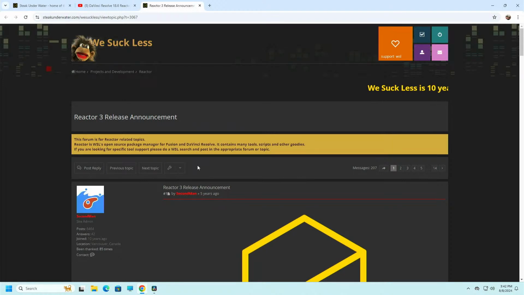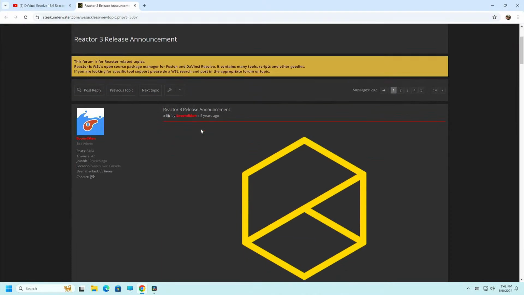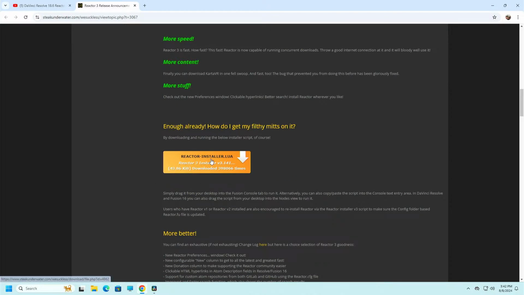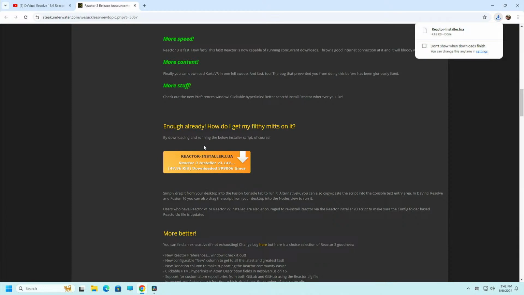This is looking much better. I don't know what I did wrong a while ago. I'm just going to close that. Good thing I didn't pursue that. So I need the Reactor, and I'm going to go down here and find where to get it, which is right here. I'm going to click on that. I don't think I got it. Click on that. There we go. I got it that time. Now we should be good to go.